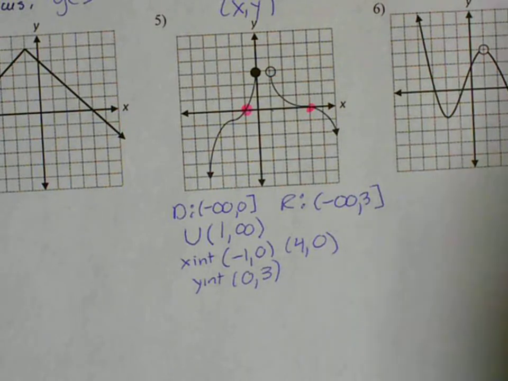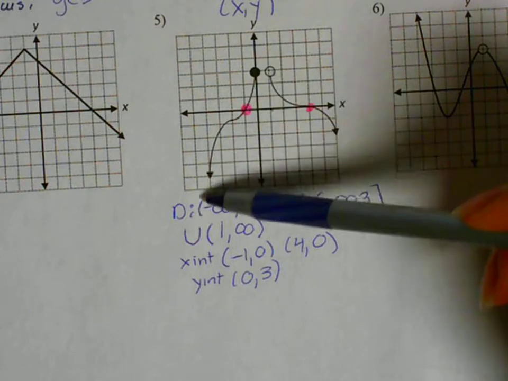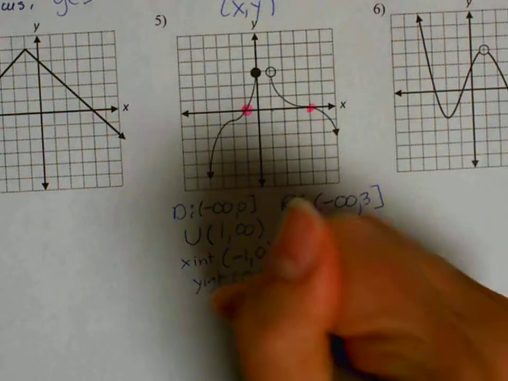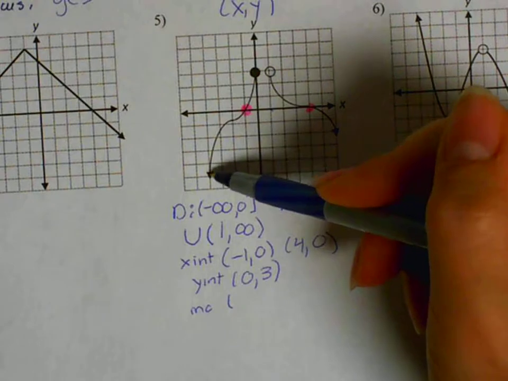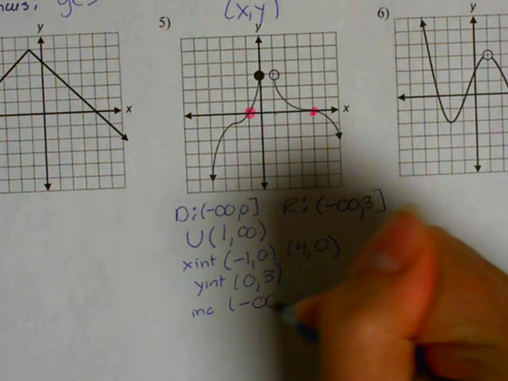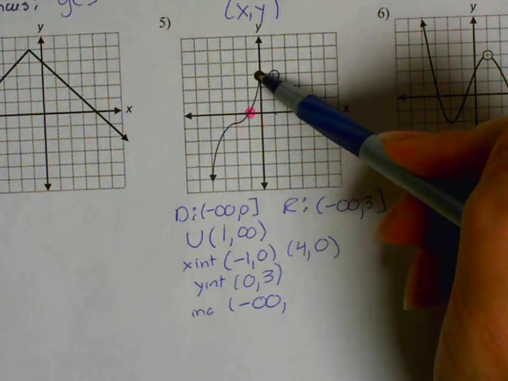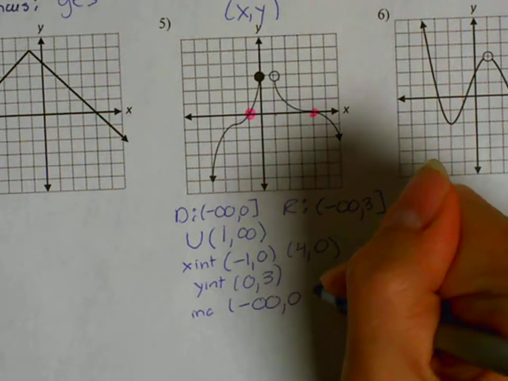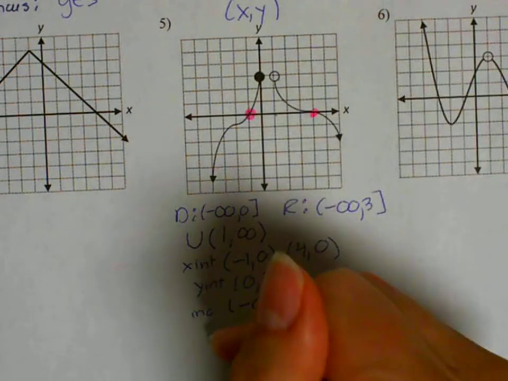Now for increasing. So remember, I'm going uphill, and this part is going uphill, so this is increasing. I'm going up, up, up, I'm rising. And my increasing interval starts at negative infinity because this arrow shows it goes on forever down there. So negative infinity, and then I'm going up, up, up, up till I get to this point here. Remember, I'm using my x values. This point here is 0 because my x is 0. And then that's it. I only have one increasing interval.